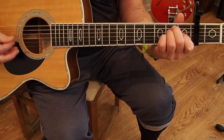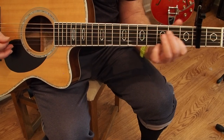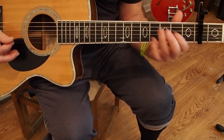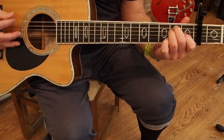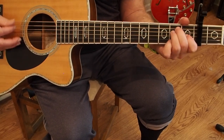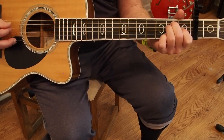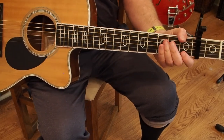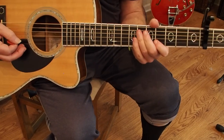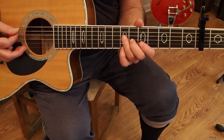He repeats that whole thing. So that little phrase is repeated twice. The main little melody is repeated twice. All right, when he comes back up to this section at the end of this little interlude, he comes up and he starts just by repeating the.